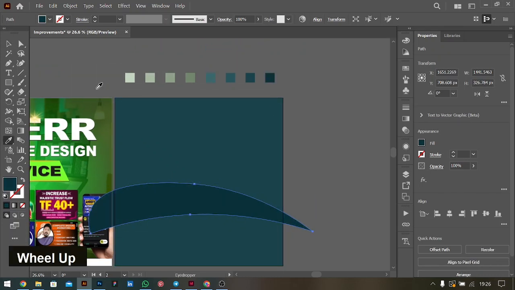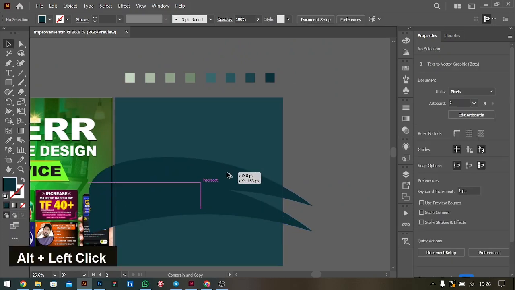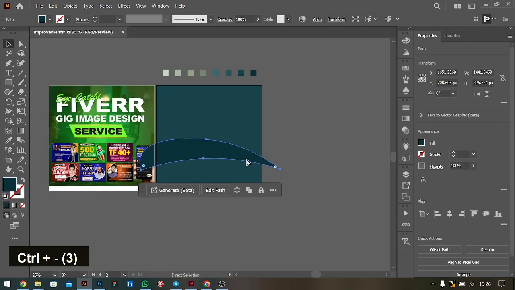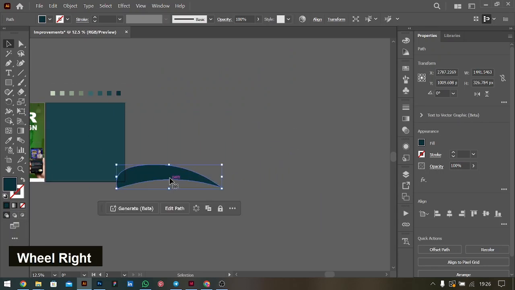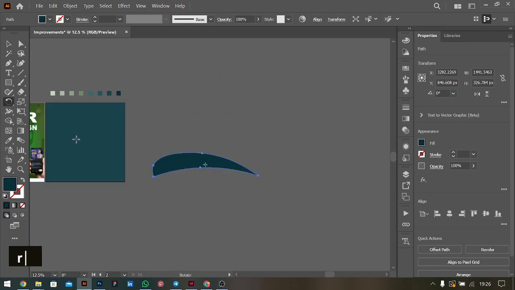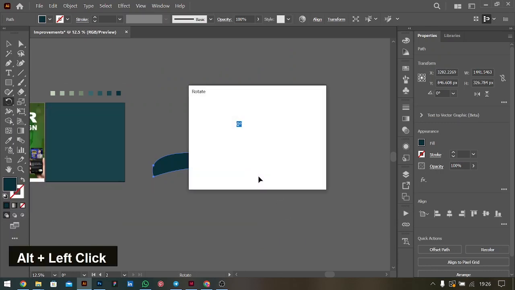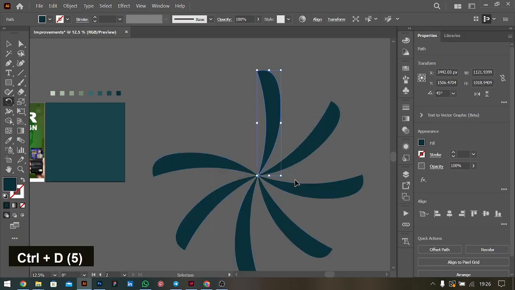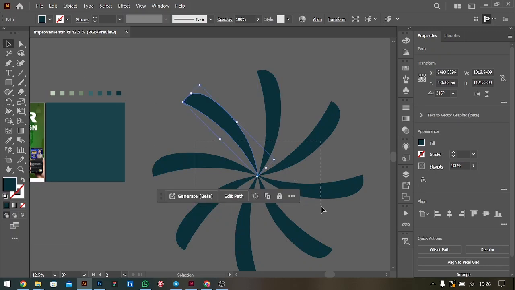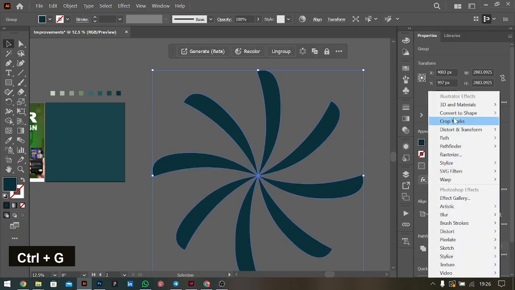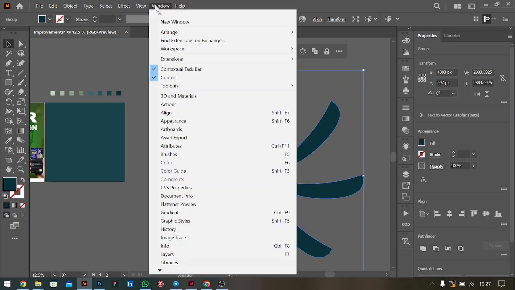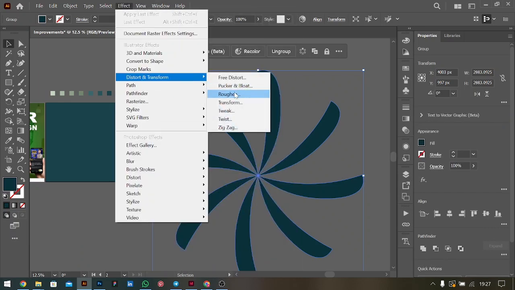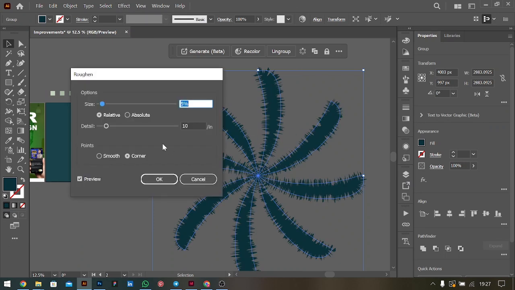So use the eyedropper tool and we choose a dark part for that. We could decide to try something playful. We could say, let's take it outside, click here. Let's click on R or the rotation tool here, and we could place our pointer here and hold on Alt and you click. Then we could say, let's rotate it at the angle 45. Make a copy, duplicate, it becomes like a fan. You could highlight everything, group them, and you come here. That's your effect. You want to see your effect, you could also come here, effects, distort, transform. You could roughen it, and it gives you some kind of like a smooth, you understand?